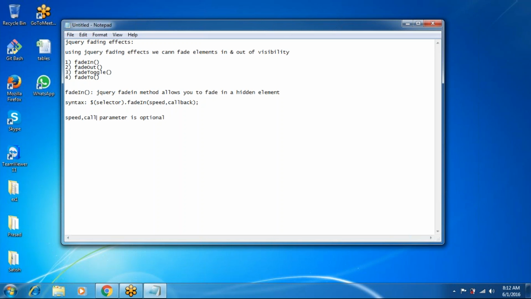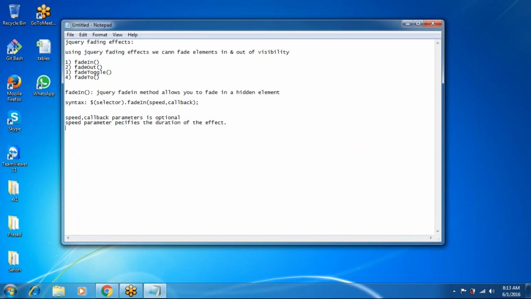The speed parameter specifies the duration of the effect.